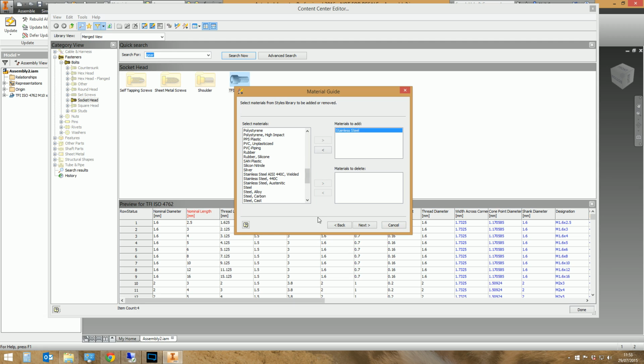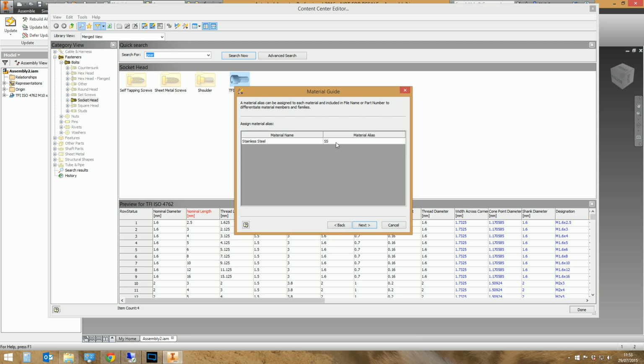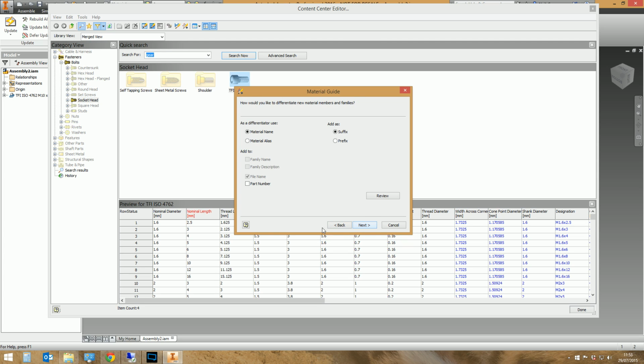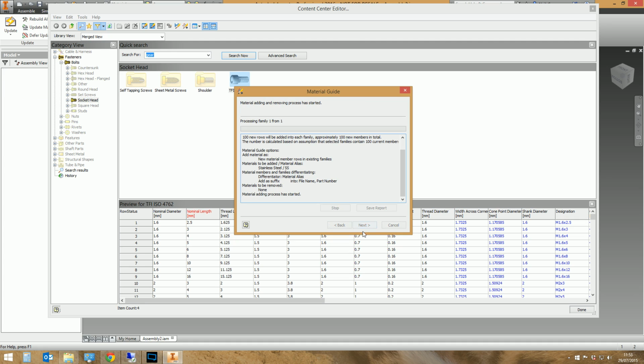You can click to add, click next, material alias, I've typed in SS, just short for stainless steel, click next, and then as a differentiator use the alias, and as a suffix, and as a part number. Click next, and then click start.